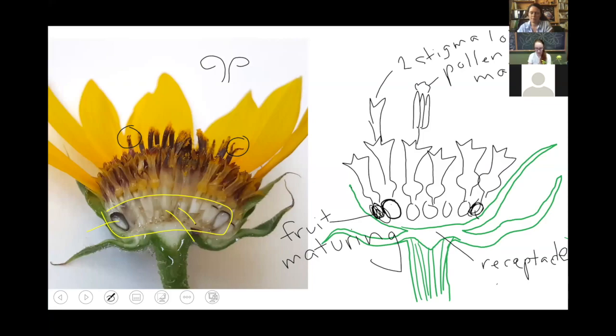Above the ovaries, the flowers sit. That orientation where the flower sits on top of the ovary is called inferior ovary. So the ovary is below the flower. Superior ovary is where the petals of the flower all attach below the ovary, so the ovary is sitting basically in the center of the petals. But here we have inferior ovary, which I believe is the case for all Asteraceae. Okay.